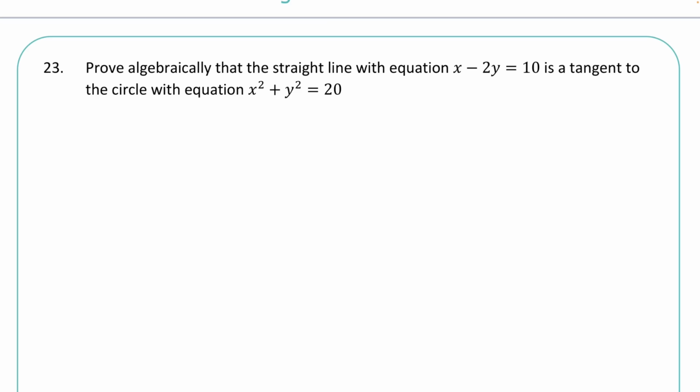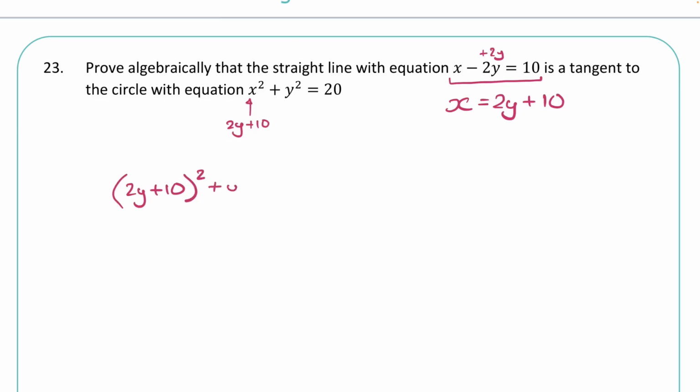So let's take the approach of a simultaneous equation, which means our first equation here needs to be x equals or y equals. So if we add 2y to the other side, I'll slot it in before the 10, we get x is equal to 2y plus 10. We can now substitute that into our second equation in place of the x here. X will equal 2y plus 10, and we'll write that all out. So we get (2y plus 10) squared plus y squared is equal to 20.